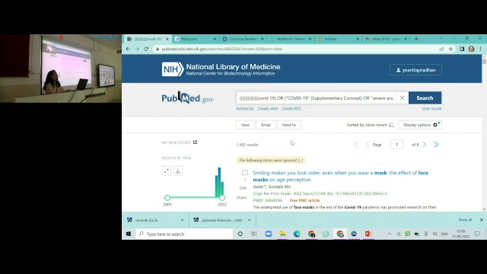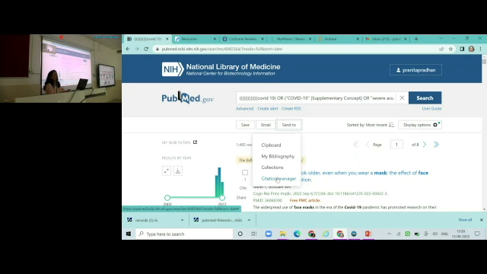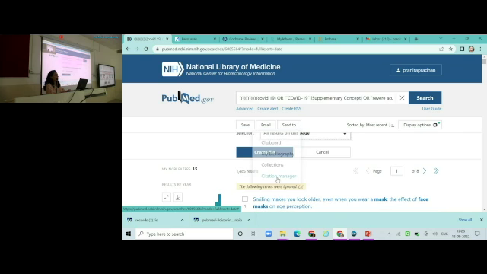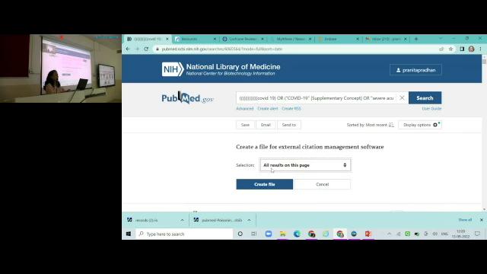So I'll show you how to export your search results in PubMed. If I want to export these 1400 search results, just click on Send to and click on Citation manager. It will ask whether you want to export all the search results or all results on this particular web page.